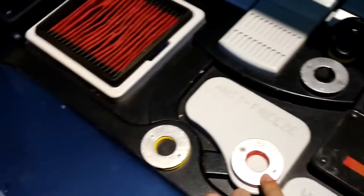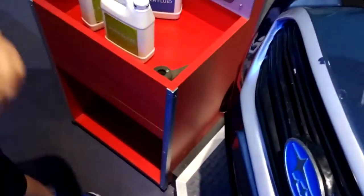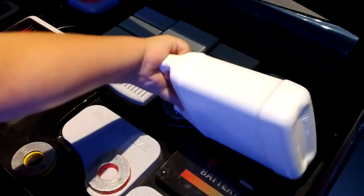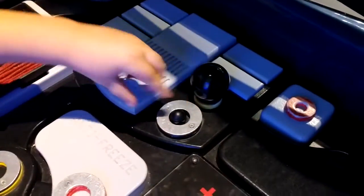Okay, this is where you put the antifreeze in. So look at something that says antifreeze. Look on the other side. What does it say? That says oil. You're right, that does say oil. This is where the oil goes. Pour the oil in. There you go. Putting the cap back on. Okay.